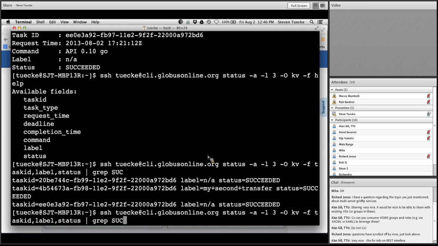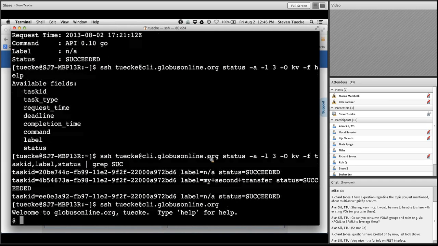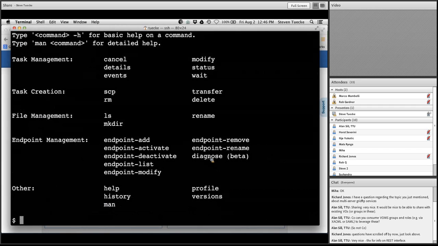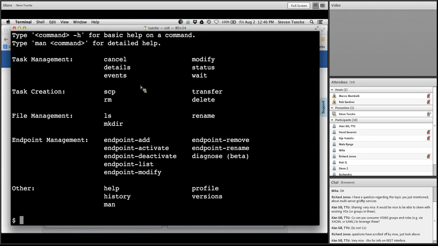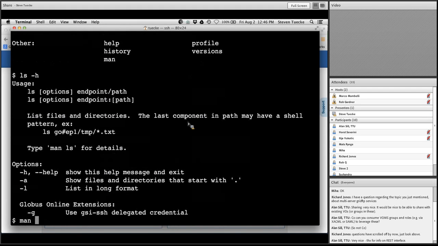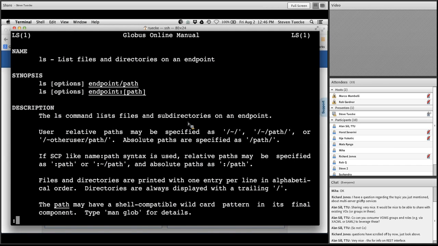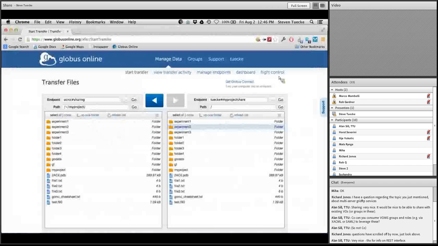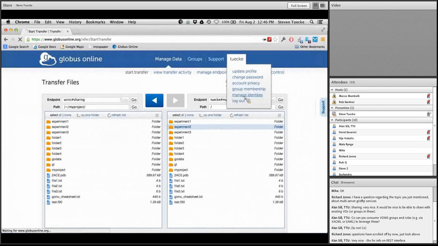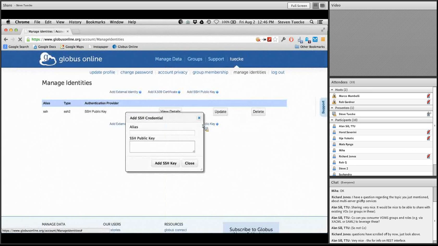I can also do this all interactively. So we also have a nice interactive mode on it, so I can log into it and get a restricted shell where I can type help to see the command, so I can do transfers and deletes, and everything I can do through the web GUI I can do through this interface. All commands have a -h, and there's also man pages. Right? So every account gets this. The one thing you need to do in your system to set that up is in your profile and manage identities. You just need to add your public key right here. Add it as an authorized key, and then it's standard SSH keys for getting in there.